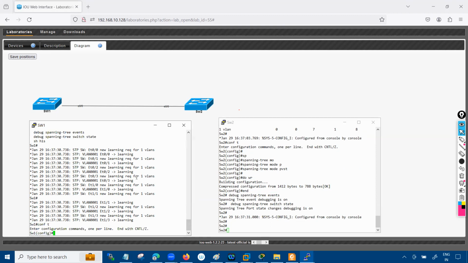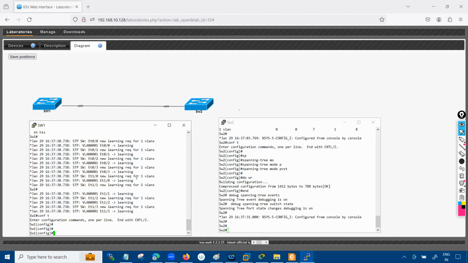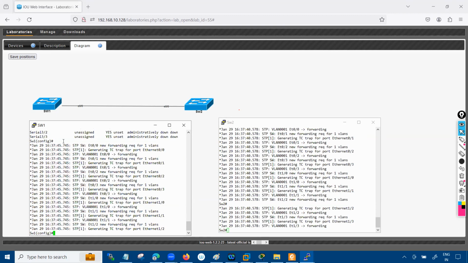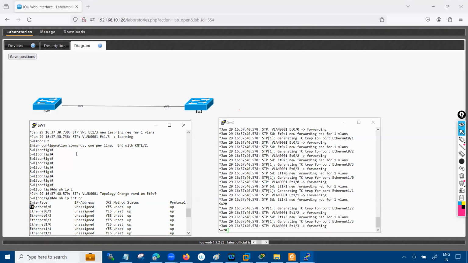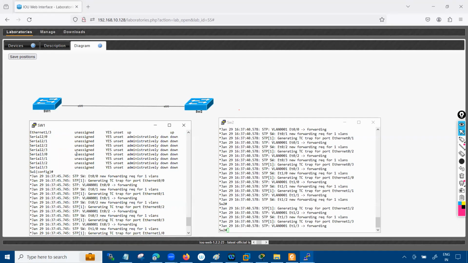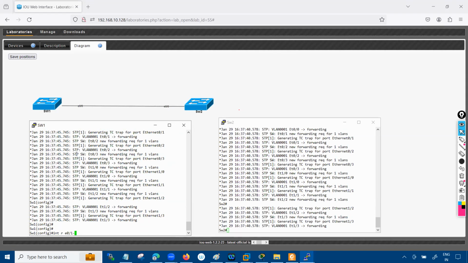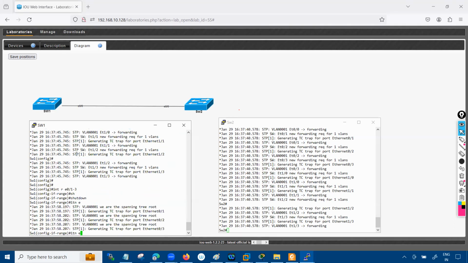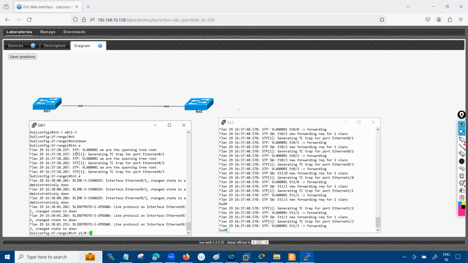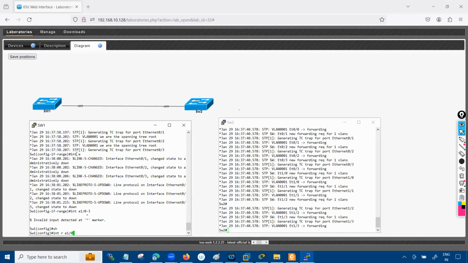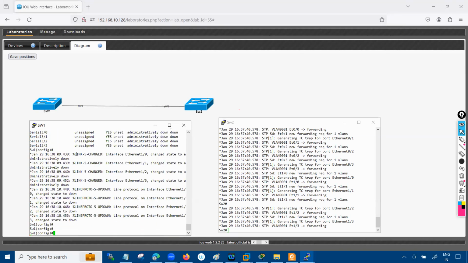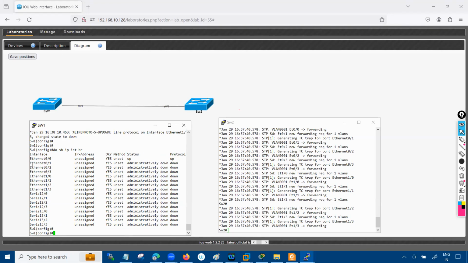Okay, all great. So what I can do is make all the interfaces down right now. I have a huge number of interfaces, so I'm only going to look at 0/0. I'm going to shut down all the other interfaces: interface range e0/1 to 3 shut down, interface range e1/0 to 3 shut down. So all my interfaces are done right now, I hope. Yes, all the interfaces are down, only 0/0 is up.